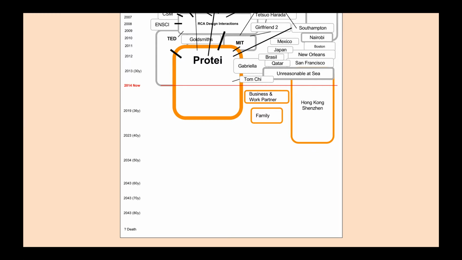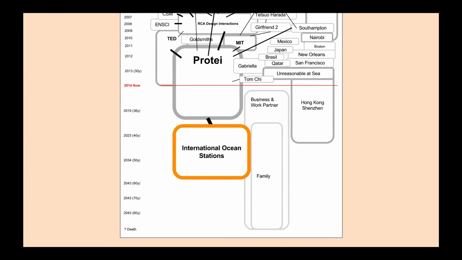And about the location where I am today, Hong Kong and Shenzhen, I feel very happy here. So I want to stay here for a while. Then I had this crazy dream when I was a student. That was actually my diploma project, which is to build the International Ocean Station. It's like the space station, but it's for the oceans. And that sounds really crazy, I guess, to many people, or crazy ambitious. But I will comment on that afterwards.